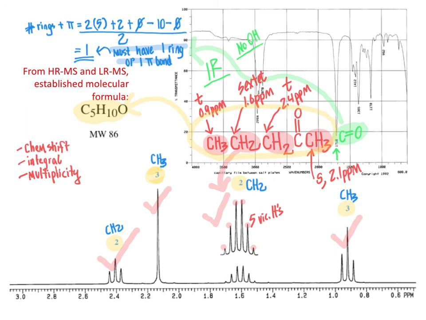If we've done something wrong along the way, there's going to be some bit of the puzzle that doesn't exactly make sense, like a multiplicity that isn't quite right, or a chemical shift that makes no sense, or IR data that are not in alignment with the structure. So that's what you'll want to check, as we did at the end of this: make sure that all of the data that you have go along with the structure that you've created. If there are things that don't quite add up, it means it's time to go back to the drawing board and trial and error your way through the problem from some other direction.